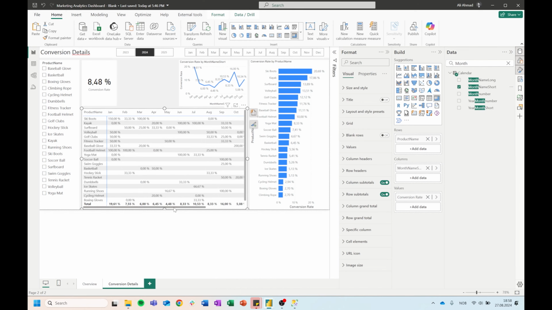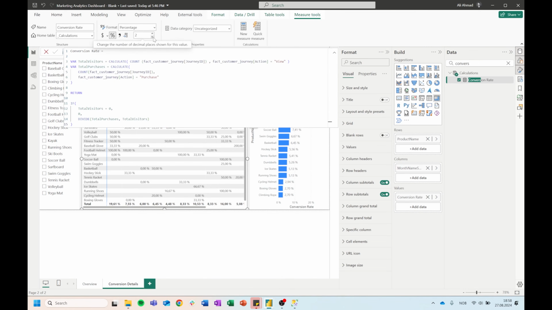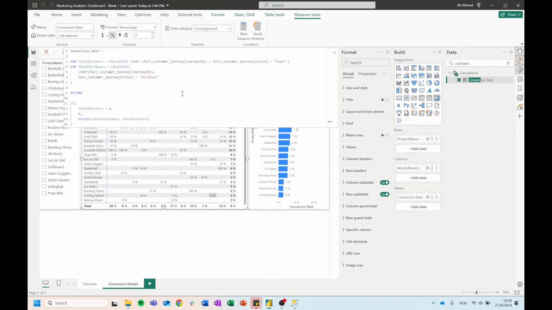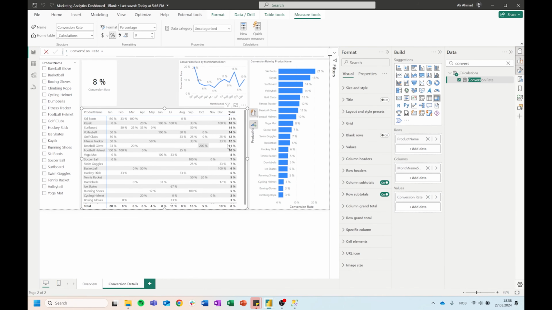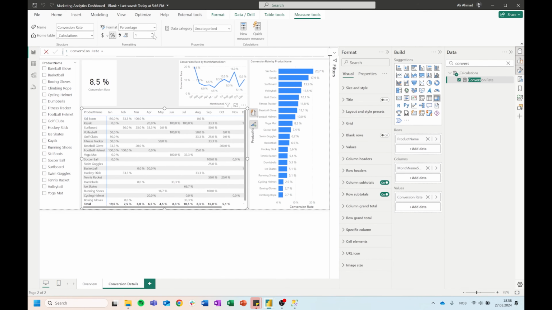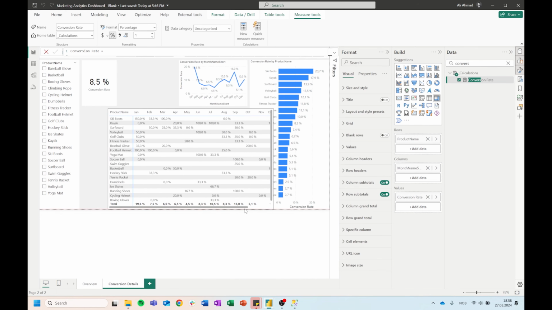You can see the table becomes a little bit wide now because we have a lot of decimals. So we can go to conversion rate. Do we need 2 decimals? Maybe, maybe not. I'm going to take it down 1 notch. You can even take it down a full and just keep the full percentages. Now you can see we have more space. Depends on the requirement and what you think makes sense.